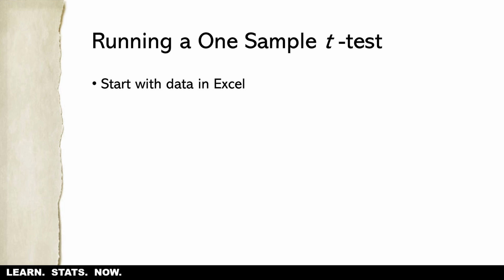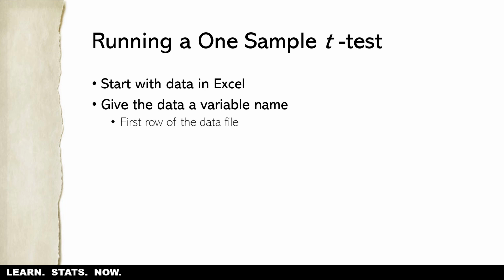Okay, so the data are actually going to be entered into Excel. I'm going to show you that in just a moment. And then we're going to give the data a variable name. Typically, we use the first row of the data file to do that, and we'll do that in Excel. And the convention really is lowercase. So we're going to be going through an example where we're doing a one sample t-test looking at temperatures in Florida in September. We probably will want to give that just a simple name that will then turn up in JASP as, say, temp.